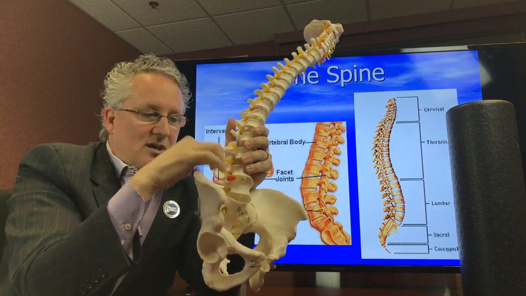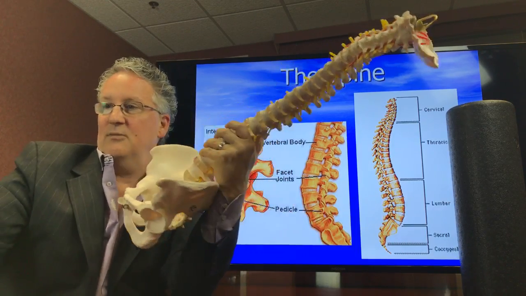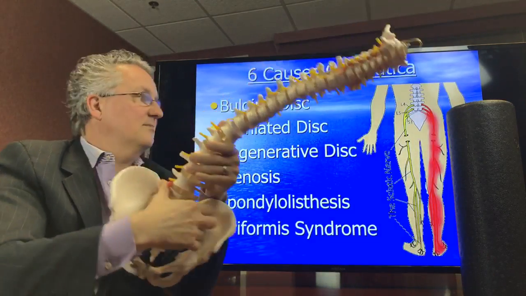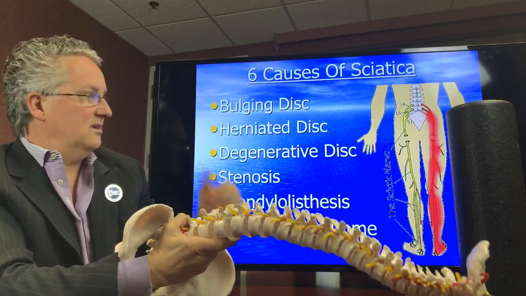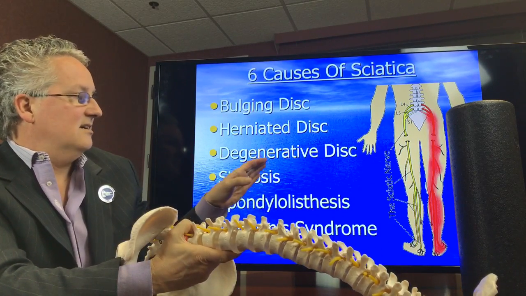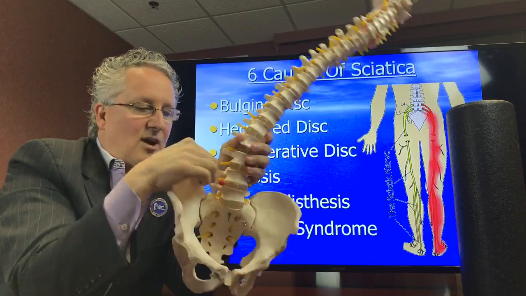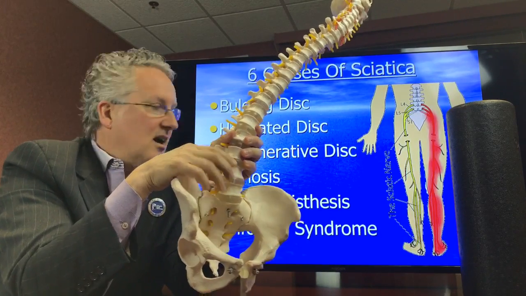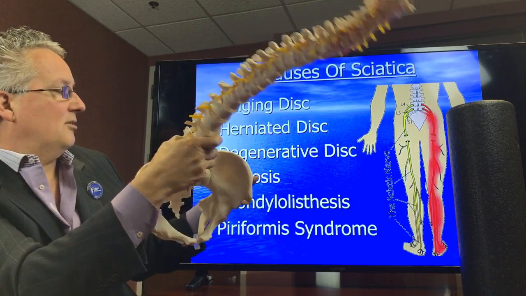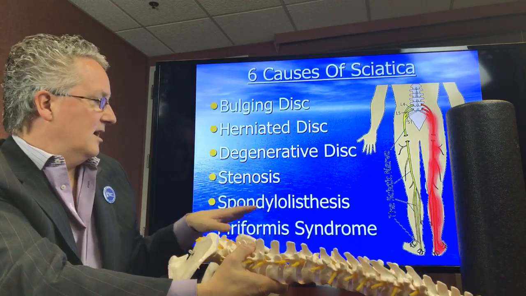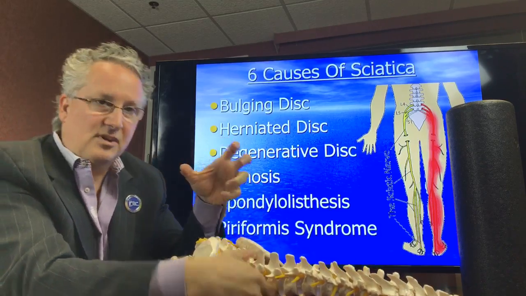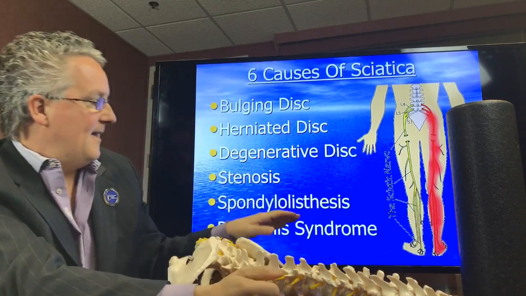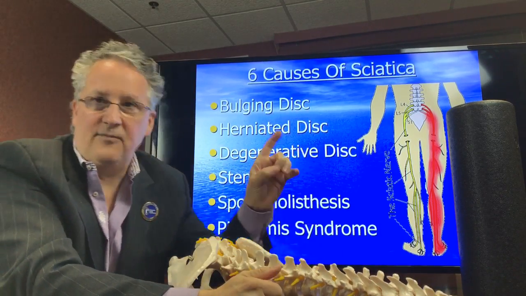So the main causes of this nerve that then goes down the leg, which is sciatica, that we've talked about 100 times, are bulging disc, where the disc pushes out a little bit, the herniated disc, the degenerated discs, all the variables that will compress the nerve as it comes out are disc related. There's also what we call stenosis, which is where you get a narrowing. Spondylolisthesis is where the vertebrae actually start to separate a little bit. But today we're talking about the piriformis syndrome.